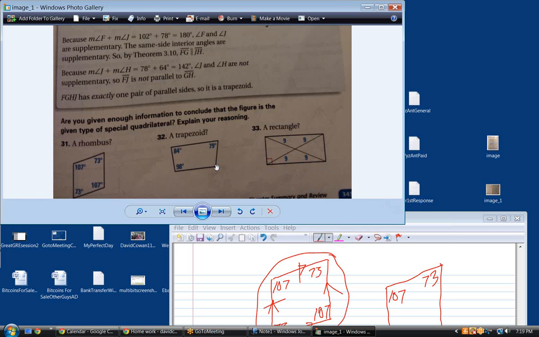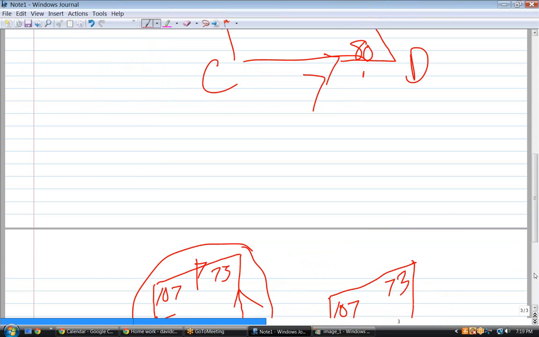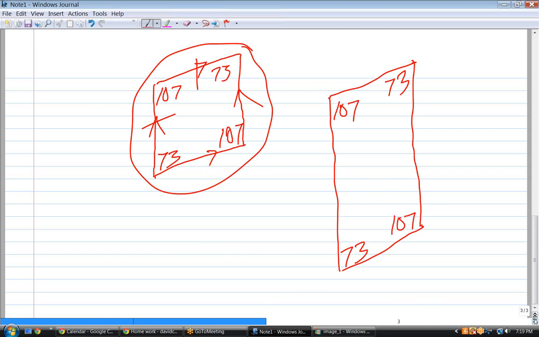Well, because we already have one right angle, but the bisected angles are all the same, which would mean it is a rectangle. Like a lot of laws in math and geometry, we know that if we have a rectangle, the diagonals bisect one another. And the corollary to that is if the diagonals bisect one another, we have a rectangle. You know what I'm saying?